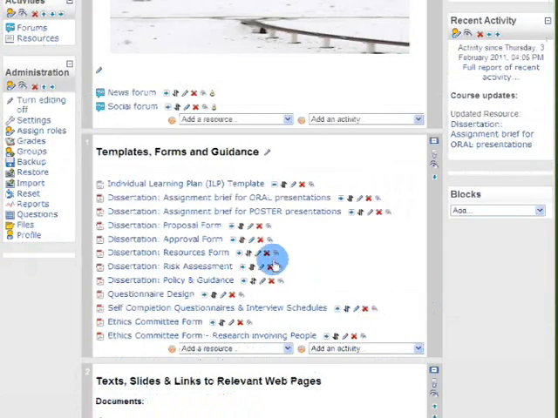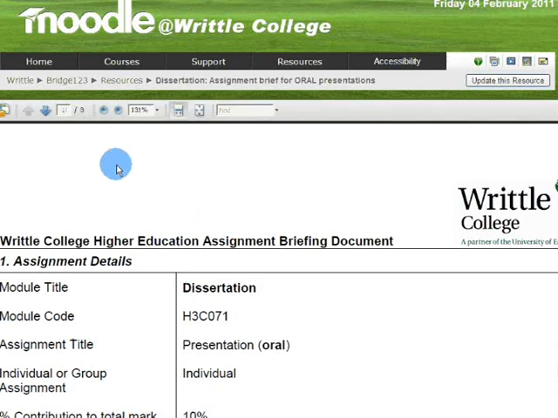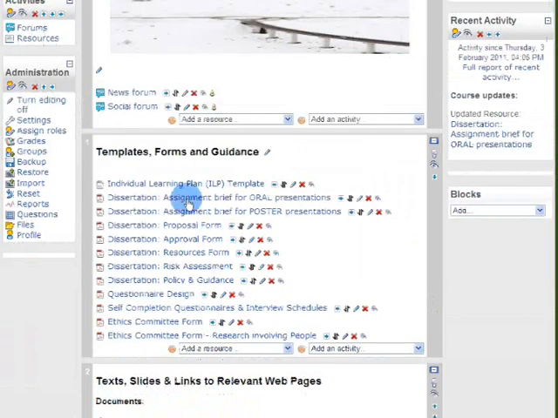And now if we try to open this link, we will be able to do so. If you remember, previously we weren't, and there it is. Now we need to do that for all the other documents that we've moved. So we've moved all these other dissertation documents, so we need to change the links for all of these. And after that, we'll be able to do that.